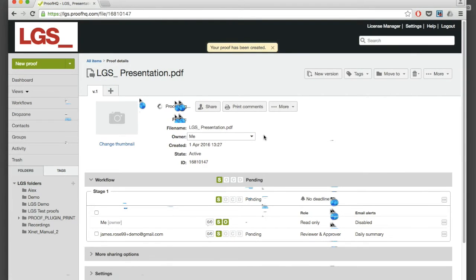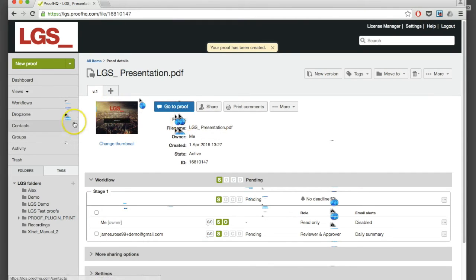So what does that actually mean? It means that it's converting that file format into something that Sarah's going to be able to view within her web browser, and she's not going to need to have Acrobat installed to view that PDF file. The same if it was an image, you wouldn't need to have Photoshop installed to view it. If it was a Word document or an Excel document, you wouldn't need those applications to view it. So the processing is actually to convert that file into something that can be viewed within a web browser. We can see now that that's finished converting.